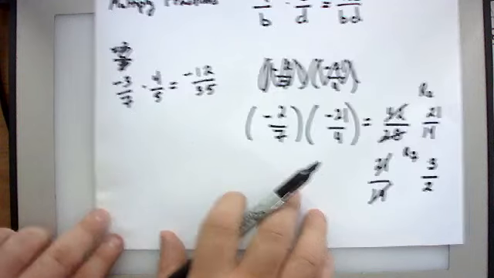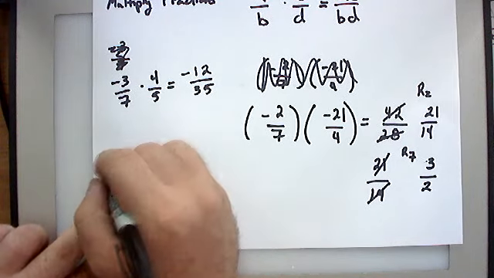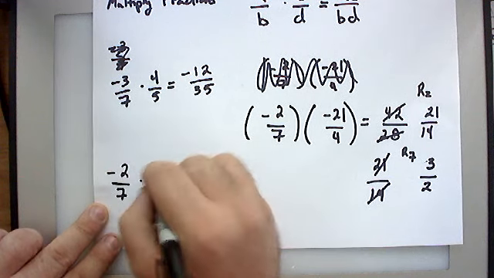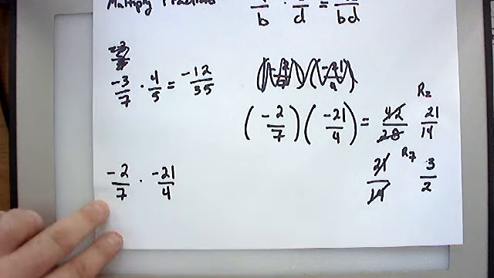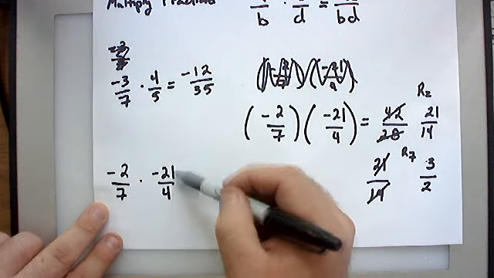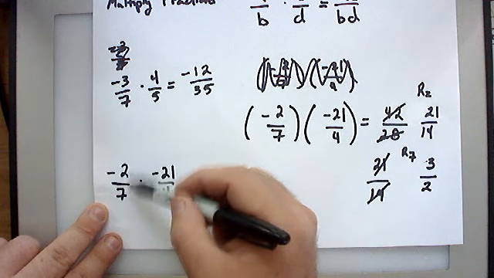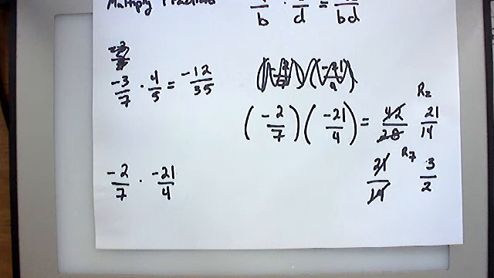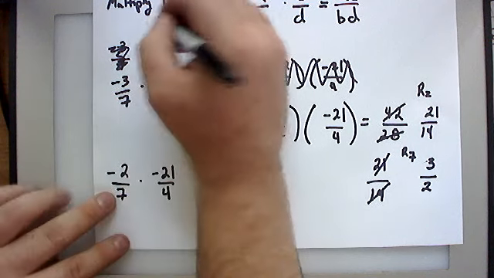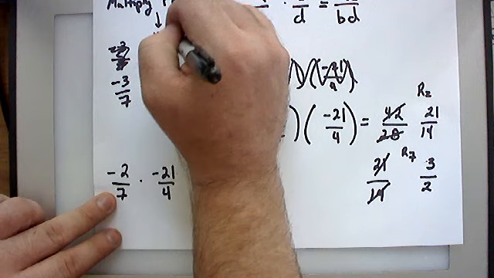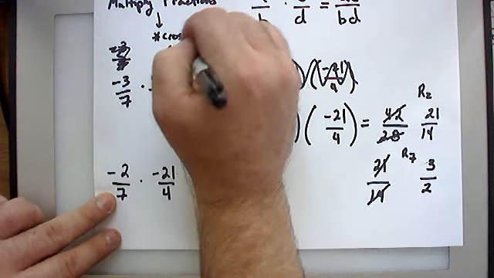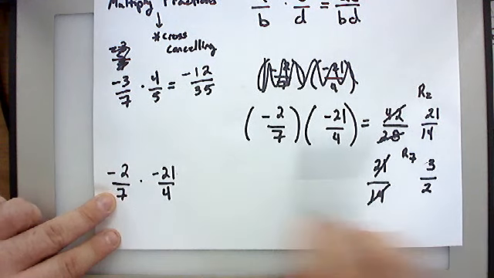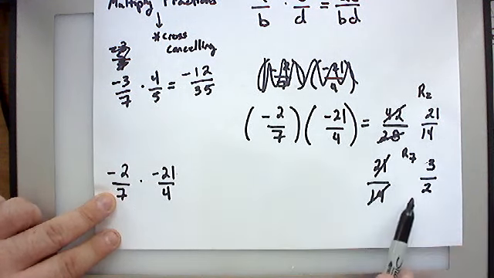Let's take the same problem and work it over down here. So negative 2 over 7 times negative 21 over 4. Here's the thing. 21 and 4 cannot reduce, and 2 and 7 cannot reduce. But there's something called cross-canceling or cross-reduction that happens, and this is for multiplication only. You can do what's called cross-canceling. It's not required. I just did the whole problem without it. I multiplied straight across, and then I just reduced the numbers at the end.